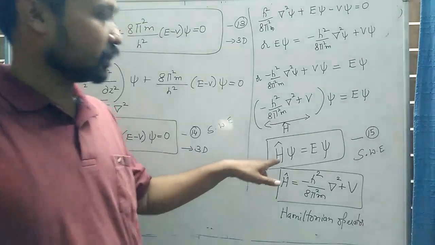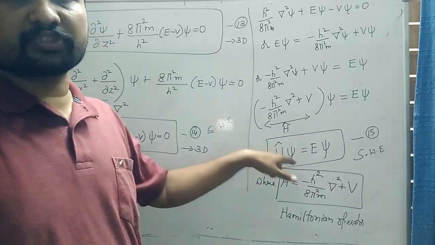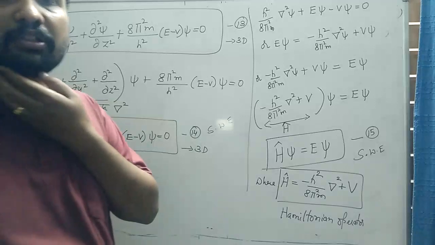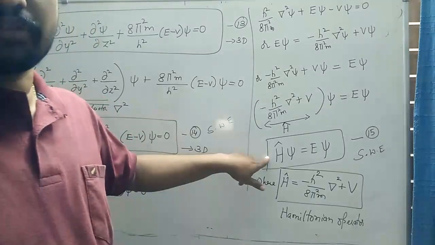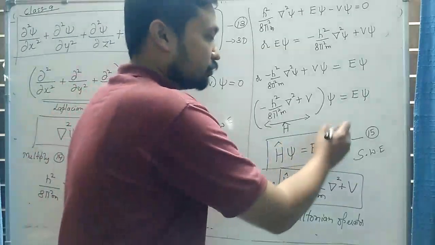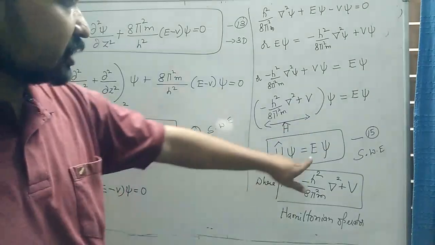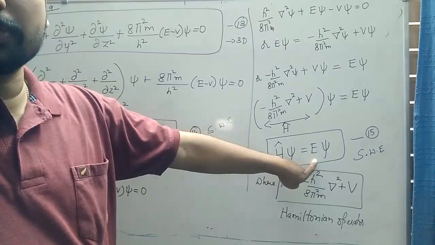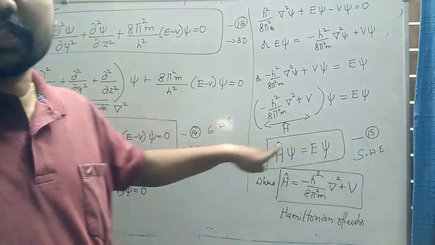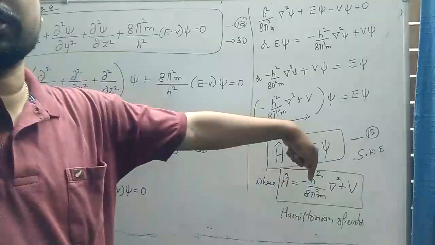Remember, if you look at this very simple version of the Schrodinger wave equation, which is read as H of psi is equal to E into psi, it is not H into psi. I read it as H of psi because H is not a number or a function, it is an operator. So H of psi is equal to E into psi. We cannot cancel out psi on both sides and say H is equal to E. We cannot do that because on the RHS, E is a simple number, energy, which gets multiplied with psi, but on the LHS, H is not a simple number, it is an operator that is operated on the function.